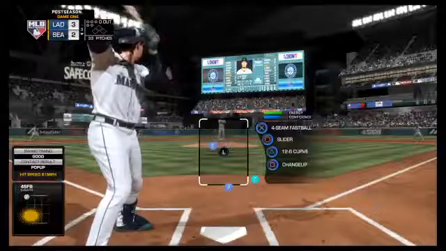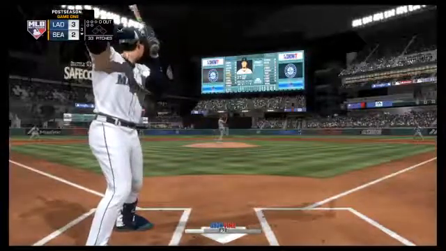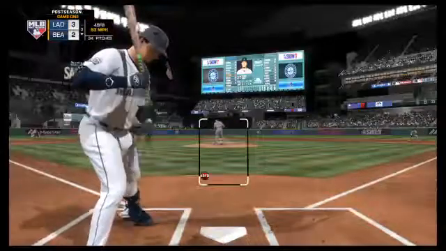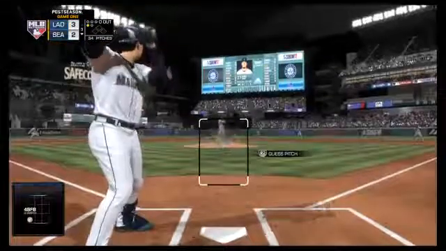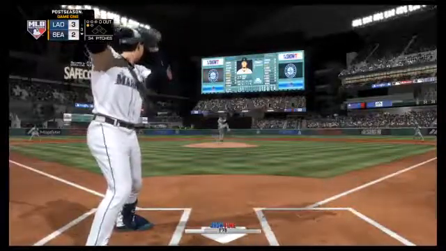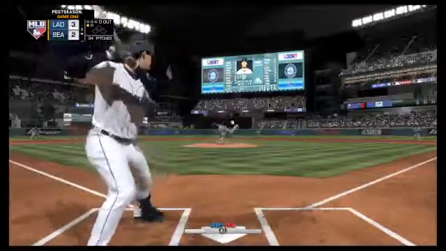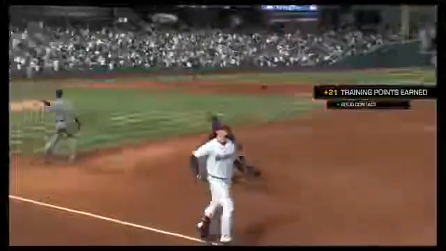Digging in to try it again. Jeremy Kraft. 0 for 1 for him here in this one. Jeremy Kraft. And here's a fastball called for strike 1. The windup and the 0-1. Grounded back up the middle. Seager scoops it up. Throw on to first in time. 1 away.